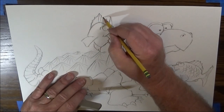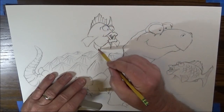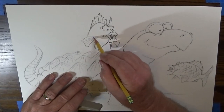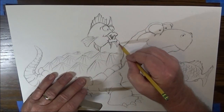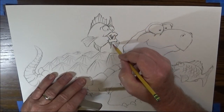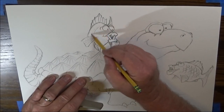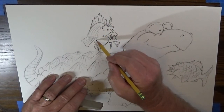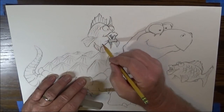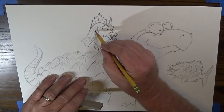Those lines coming down. Now these scales are going to be a little different because his body's curving this way. And we don't have to put all the scales in. So I'm going to put that down like that. And I'll put in a few little scales right here.